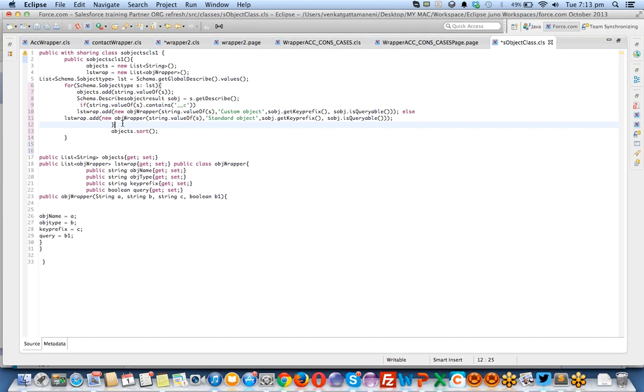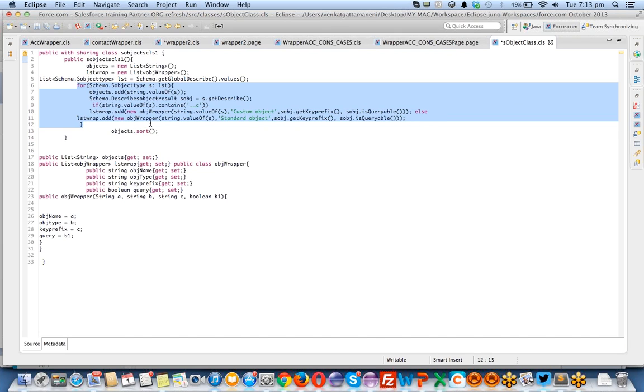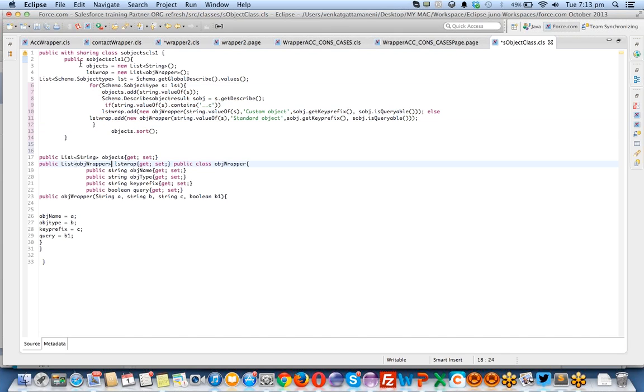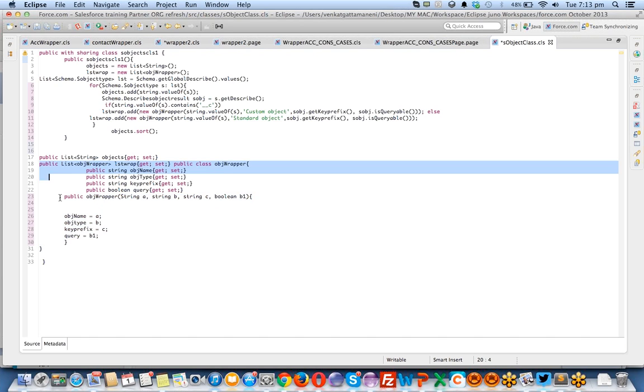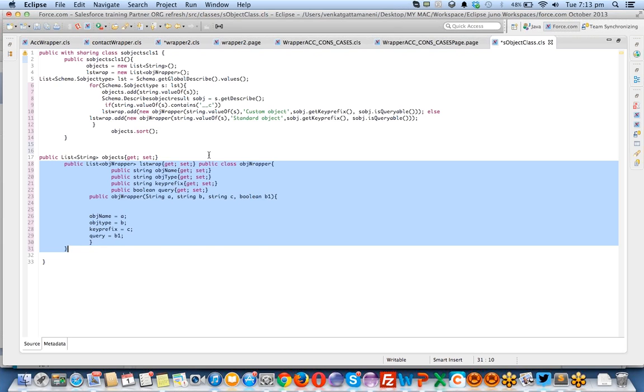Oh no, this for loop is here. I'm just indenting to identify whether there's an error or not. Just select this. Okay.